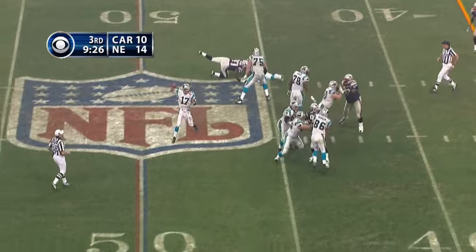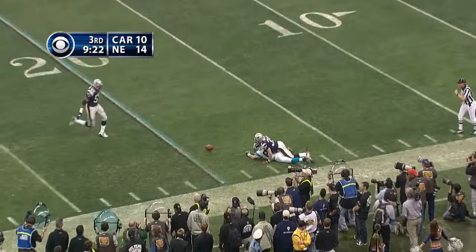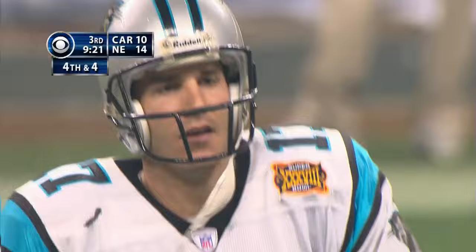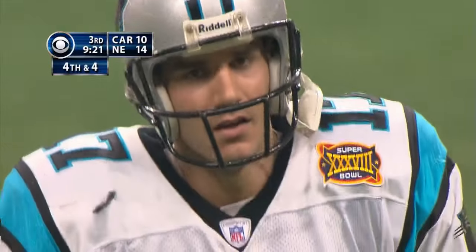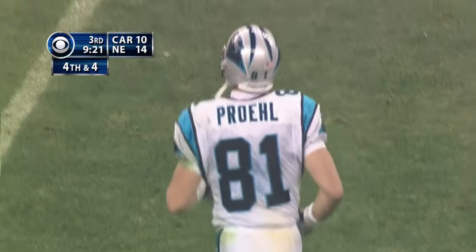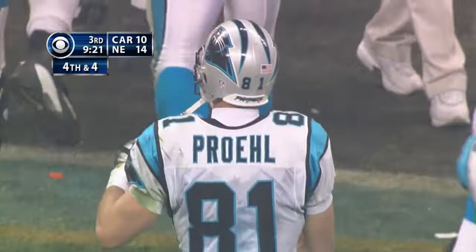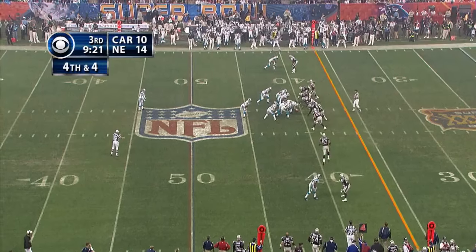3rd and 4. Delhomme pumping once, twice, throwing, and that's incomplete, coming up short of his receiver, Ricky Prohl. Boy, Jake Delhomme is upset. And I got to tell you, what we saw on film, Greg, is so true. That play, he can snap it off balance, 1 foot, goes sidearm, and throws a strike out there. But Ricky Prohl just doesn't recognize what he's trying to do quick enough.